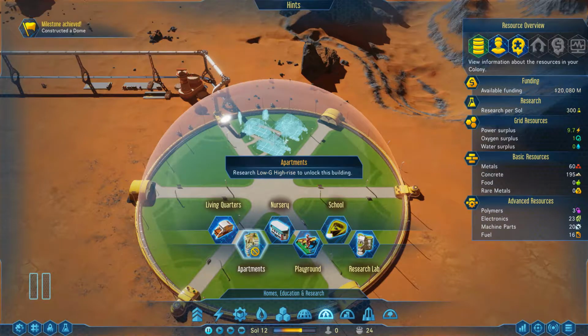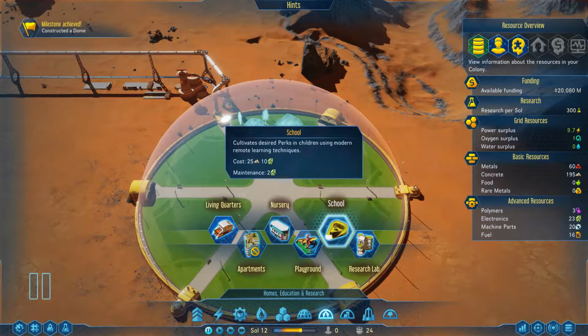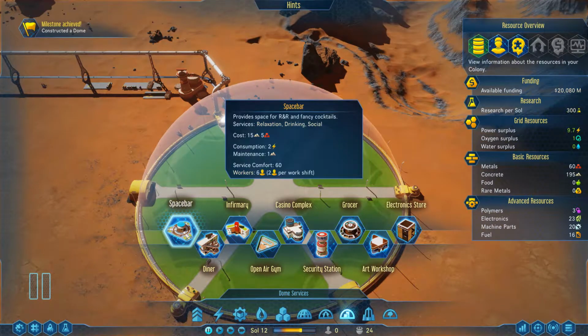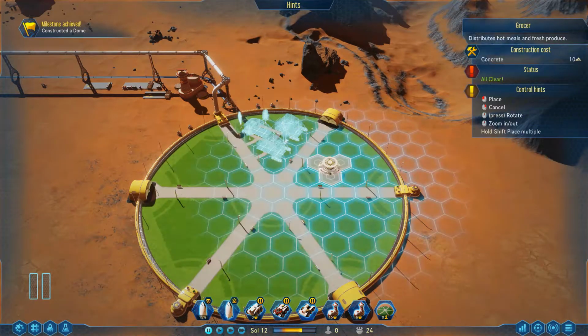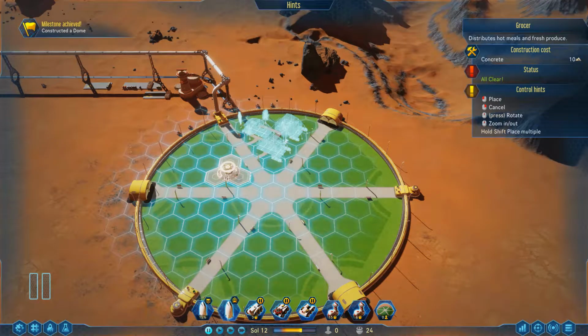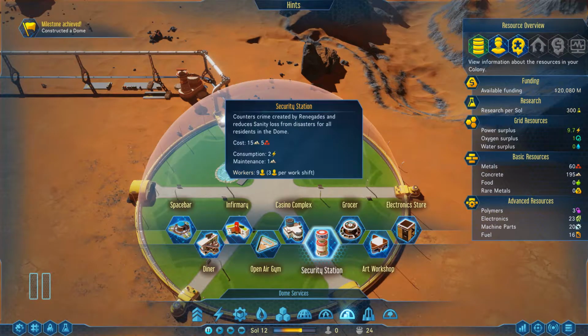Living quarters, apartments. We haven't unlocked these yet, so that is on the research list. Now I don't want to do anything with school as of yet. Dome services, space bar. Yeah, that's always a useful one. Infirmary. Visitors will recover health and sanity as long as they are not starving, dehydrated, and so forth. Now I do want to get a grocer in here because people want to be able to do their shopping, to get their food supplies and so forth in. What else do I need to get in? I probably need a security station. But do I really need that? Hopefully not. Reduces sanity loss. Okay, that's good.